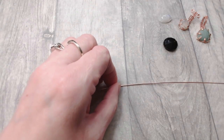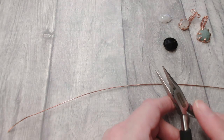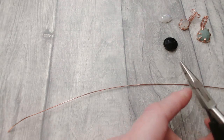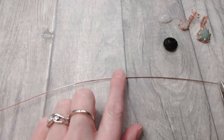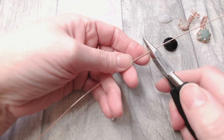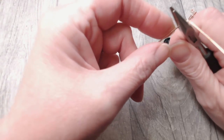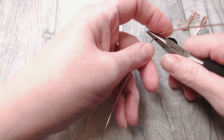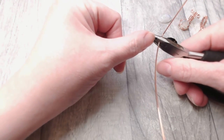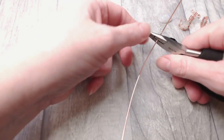Now, for the main part of the tutorial today, it's very similar to my standard prong setting designs, apart from the fact that I'm going to be using slightly smaller flat facing pliers. I'm going to be using my Beadalon tapered chain nose pliers. I'm going to start in the middle of that length of wire that we're working with. So in the same way as my regular prong setting design works, I'm going to start with a right angle, and then I'm going to use my pliers to create a series of upright prongs in that baseline of wire. Now, I'm going to use a particular point on my pliers. You can see I made a line further down these pliers for a different technique, but I'm going to use a slightly higher area today.